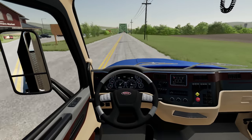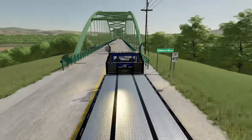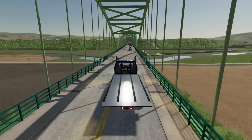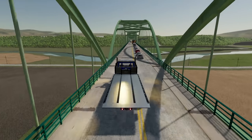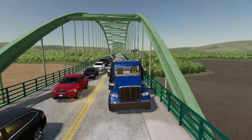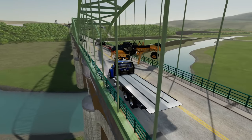All right, y'all, so we're about to show up to the scene here, so I'm going to go ahead and turn on my big old wishy-wash lights up on top. Start to slow this thing down because we're going like 70 miles an hour. As you guys can see, traffic is all backed up here. So let's just get past them all. Good Lord, look at all of them. Jeez, bud. Yeah, there it is. I told y'all I messed up, didn't I?